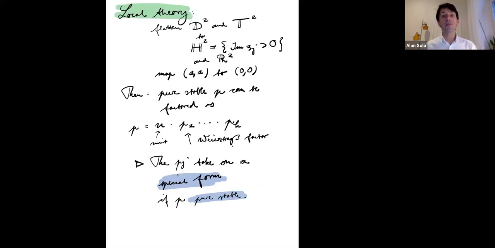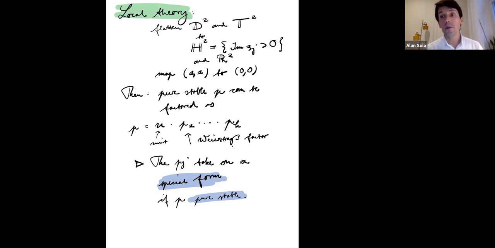This requires some of this local theory, and I'm going to switch to the bi-upper half plane for convenience. This can be done with a conformal transformation. For these local questions, that's not a problem. So we are going to formulate all of these results for the bi-upper half plane. And so instead of having a zero at the point 1, 1, I'm going to look at zeros at the point 0, 0, which is a point of R2, which in turn is the distinguished boundary for the bi-upper half plane.